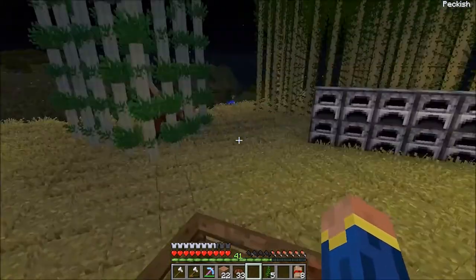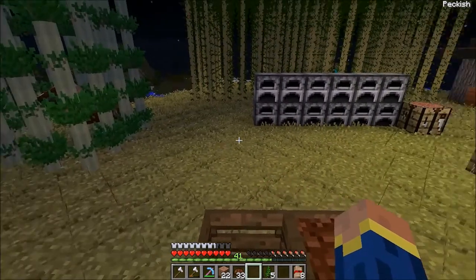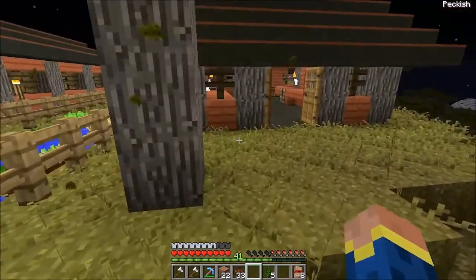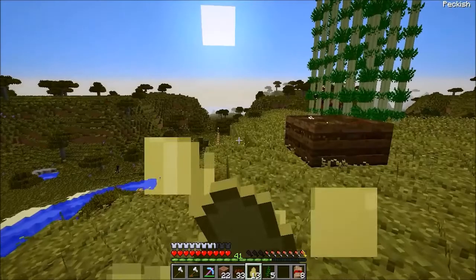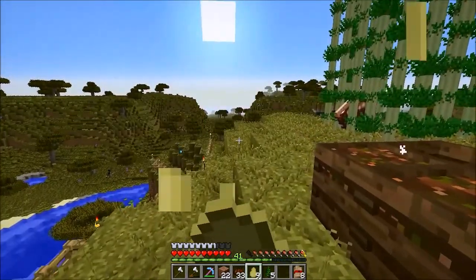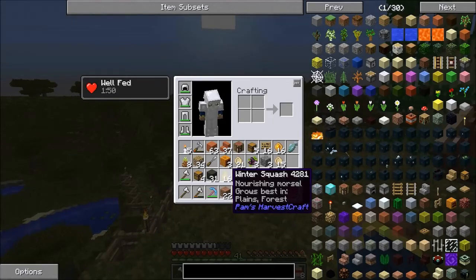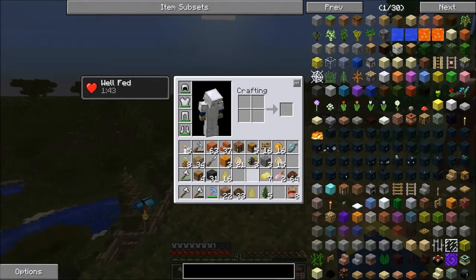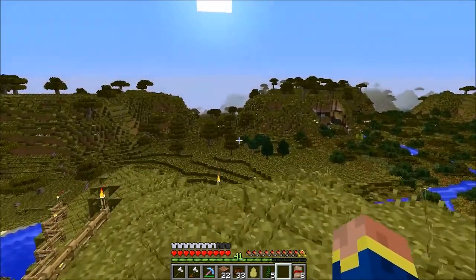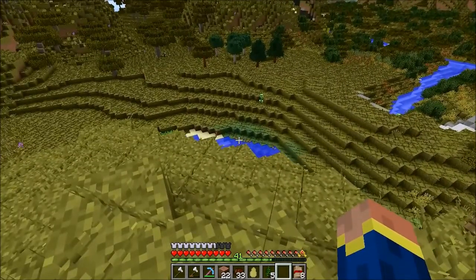I know this part of the hill, this part of the homestead is not very well lit, but we can change that. So the thing about the hunger that I've learnt is that each food gets categorized, I think is probably the correct term, into how much hunger it gives you back. For example, winter squash, a nourishing morsel. Honey, a hearty snack. Raw fish, morsel. Blackberry, morsel. And so depending on how fulfilling the snack is, will determine how much you get back from eating it.